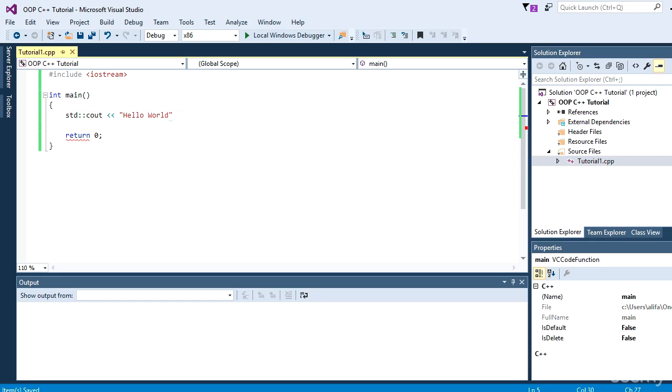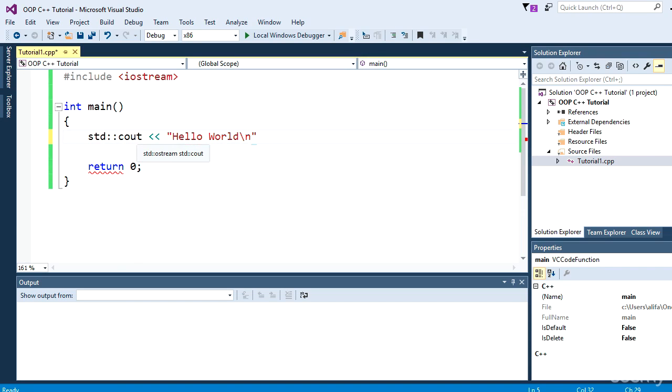Now we want to move on to the next line. We have two options to do that. Either we can use the escape sequence, which is \n, or wait, let me just zoom in a little. I think I have really zoomed out and it won't be really visible in the video. Okay, now instead of \n, you can also write endl, which would end the line. And this also belongs to the namespace std, so we have to add this as well. Now let's run this and see what our output is.